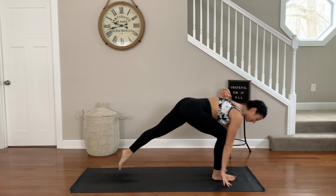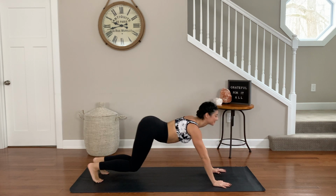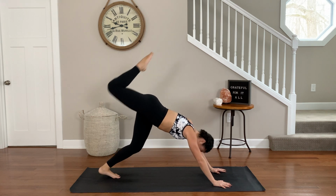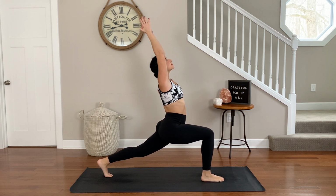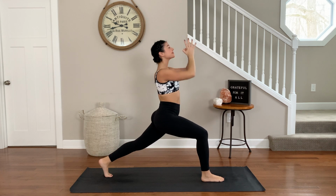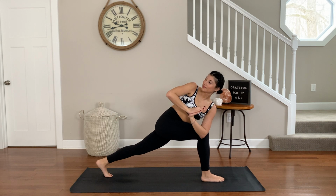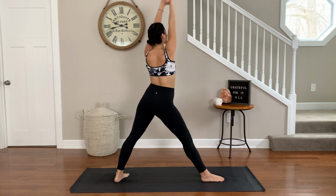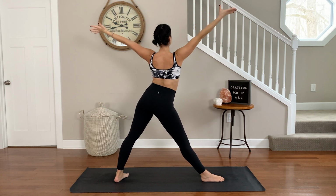Airplane pose, Vinyasa. So now you're at the front of the mat. Inhale, up dog. Exhale, down dog. Inhale, right leg lifts. Exhale, step it forward, crescent warrior. You're on that back toe. Inhale, lift through the heart. Exhale, prayer twist. Twisting, so good for the digestive system. Sky archer, inhale, pull the right wrist overhead. Exhale, triangle pose.